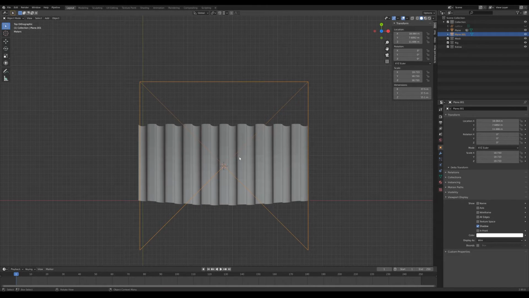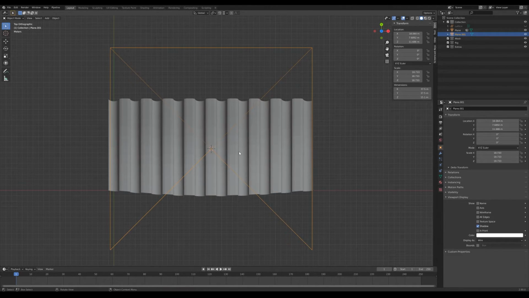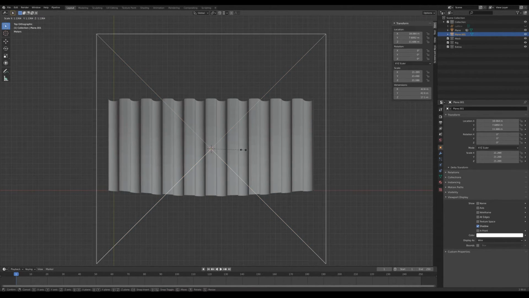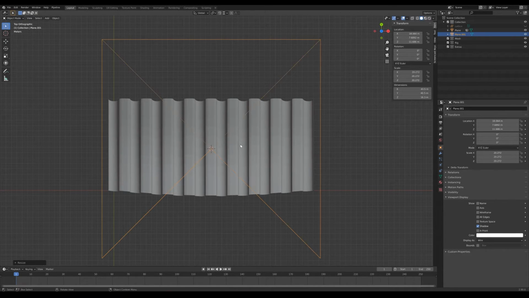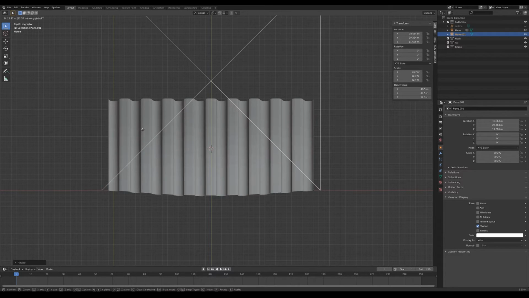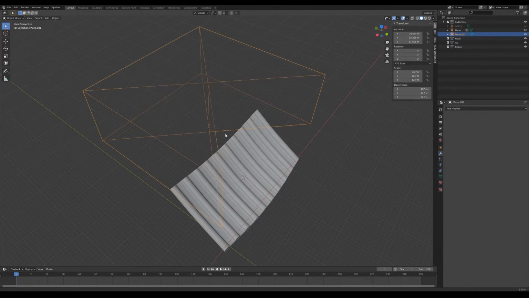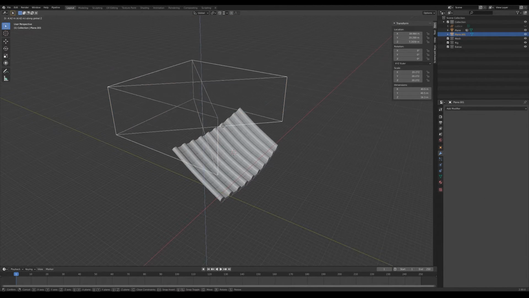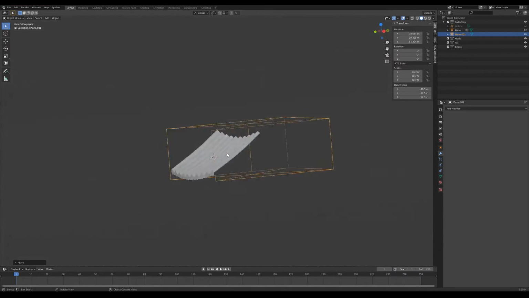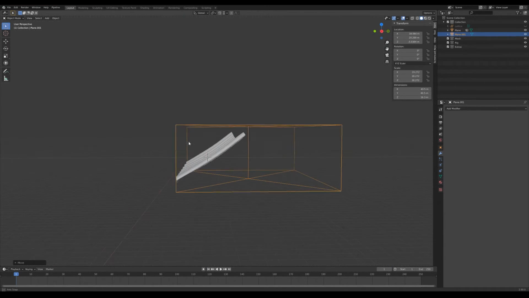And now let's scale the shape around so that it fits around our roof, but also make sure that there is a slight gap down here. So something like that. Just want a bit of a gap there. And again, scale uniformly. These measurements need to match. Let's also take our shape and just make sure that it is moved down into the roof. Like that.